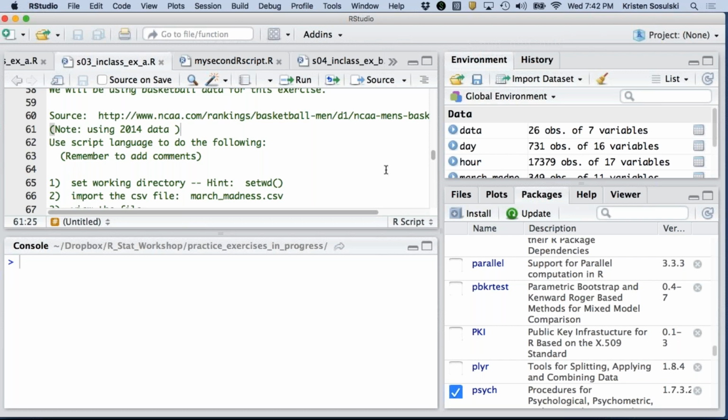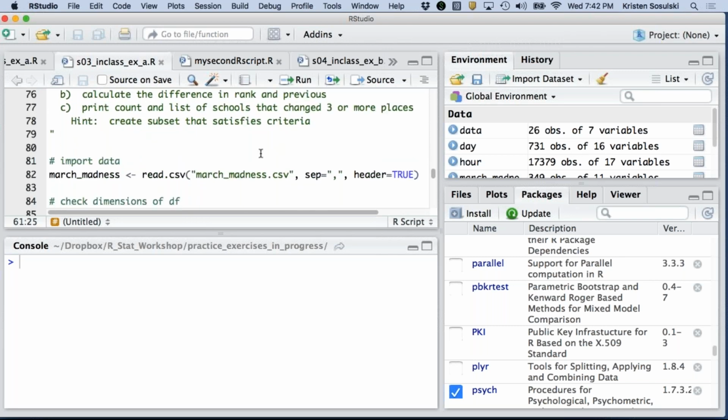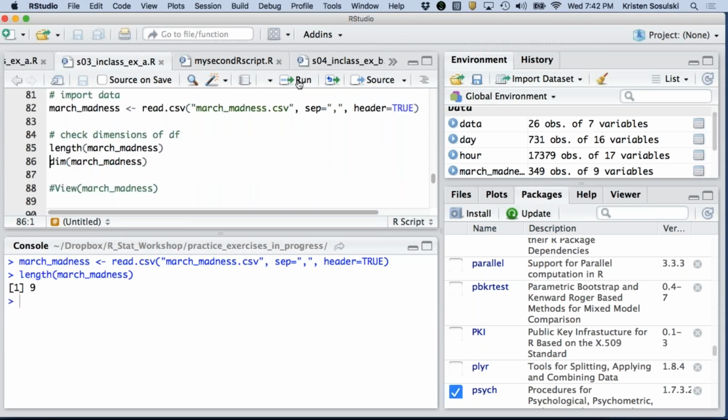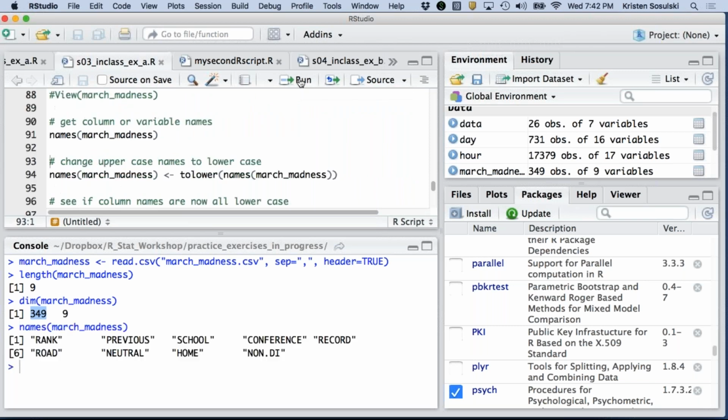So people have shared their code, and I'm just going to run my code line by line, and we'll go over it. Obviously I'm reading in my March Madness data as a data frame. I see that it has 349 observations and 9 variables.